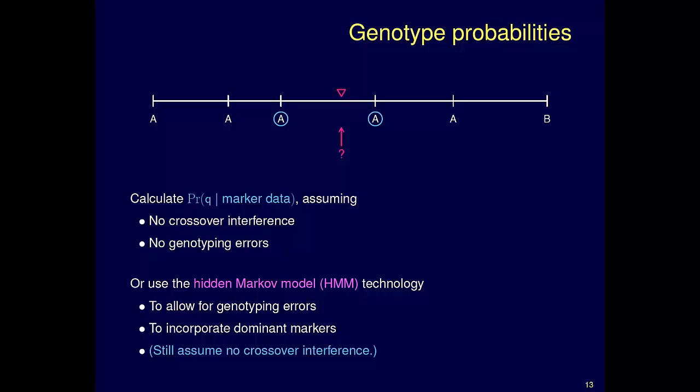And then the question, is there an A here or a B here, is really, well, we did not see a recombination event across that larger interval. What's the chance that there was a crossover both here and here, given that it didn't recombine? So we need to know the recombination fraction for that interval and the recombination fraction for that interval, and then we do a little calculation to figure out what's the chance it's an A versus a B there.